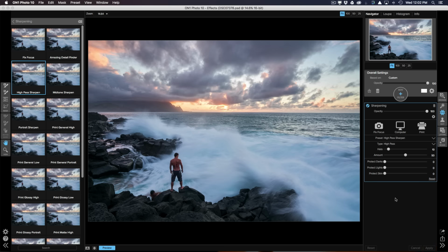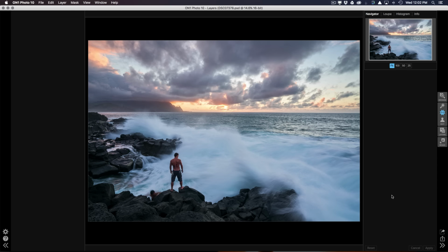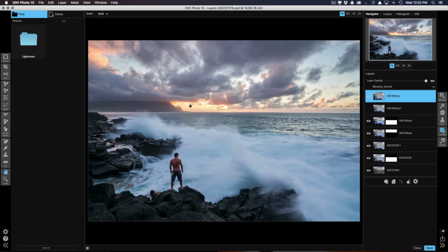Just very subtle. I always try to stay subtle with my sharpening, and I never apply it to the sky, ever. I never sharpen my skies anymore. I used to, until I started seeing how grungy it was making them look. And you want your skies to be nice and smooth and subtle and just complementing the scene rather than competing with it. So what I'll usually do is if I've added a sharpening layer, I'll just immediately go to invert mask, which will put a black mask over the image.